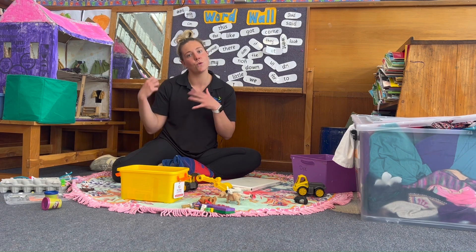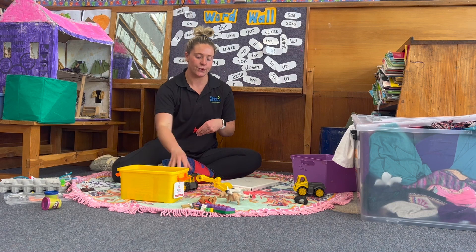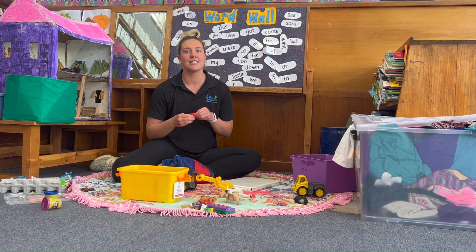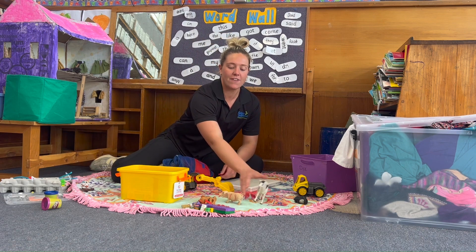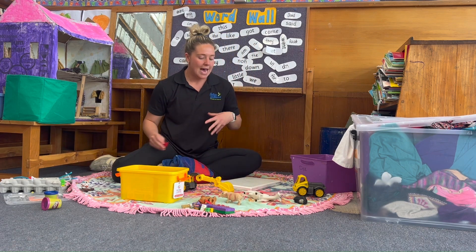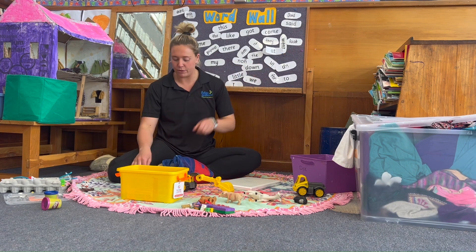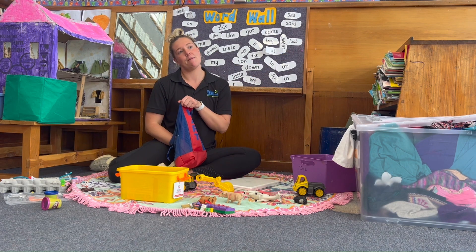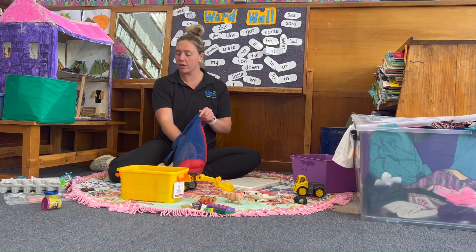This is an environment within the corner of the classroom that has lots of different materials, access to toys and play, things to keep children's hands busy. We've got some kinesthetic sand, some farm animals, Lego. We've got a word wall here, lots of different textures and materials. We've also got a sensory bag full of different things that can keep children occupied.